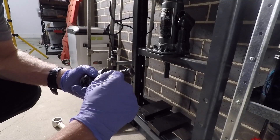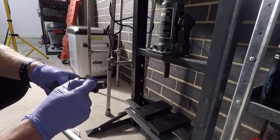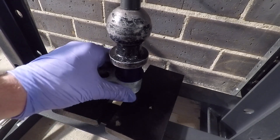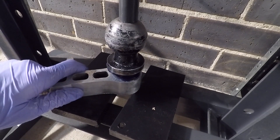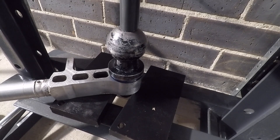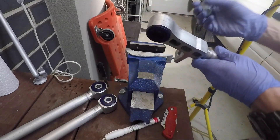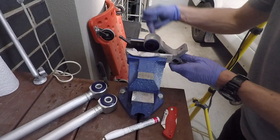A bit of grease on the threads, that goes straight into the bushing. Then we'll put a bit of grease on the actual bushing. We're just pressing down on the bushing making sure it goes as centre as possible. It does get a bit tricky where the edge is coming up but these bushings are super strong. I just finished up with this bushing - the metal tube is in now as well. Once I've finished with this one I'll do the next one and then we'll be ready to put them in the car.